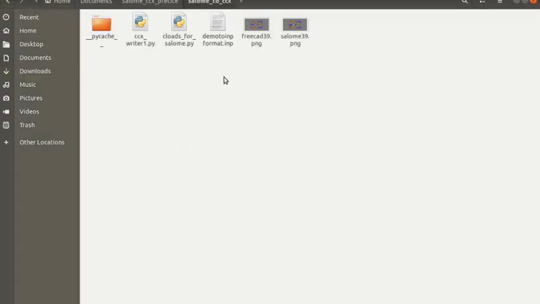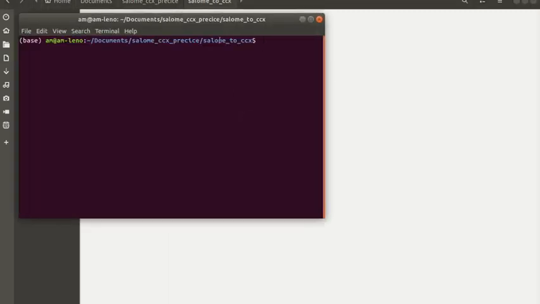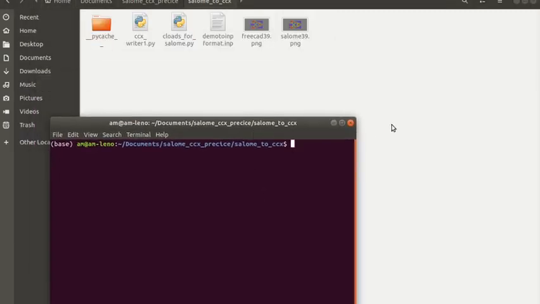So the next thing is to run this INP file using the Calculix solver. Usually the command is ccx space name of the .inp file, excluding the .inp extension. You don't have to include that .inp ending, you just have to mention the name of the file.